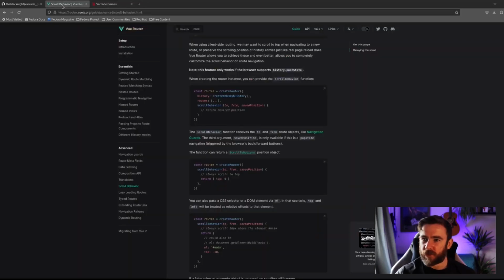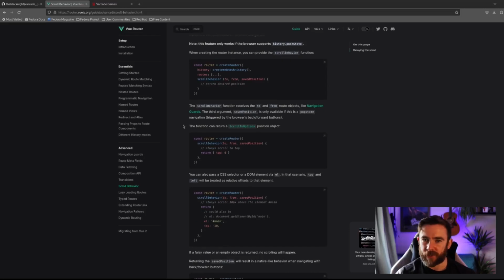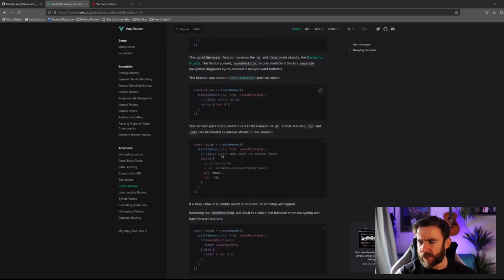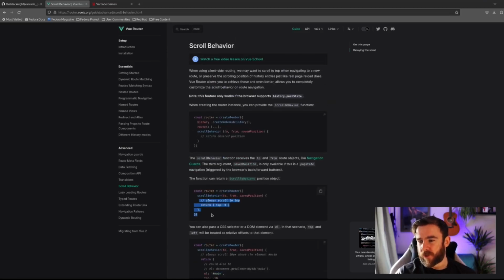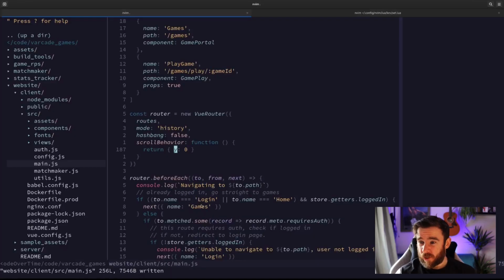So Vue 2, I know this is an outdated version of Vue, and we will do the migration to 3 at some point. That's going to be a big, huge job, but the documentation is wrong. Then there's a few ways to approach this. If you want, you can try and find a specific HTML element in the page, and you can scroll to that element. But in our case, we really just want to scroll to the top. So that's it. That's working. That's basically all of the code that we need to get this behavior. Add scroll behavior to our router.